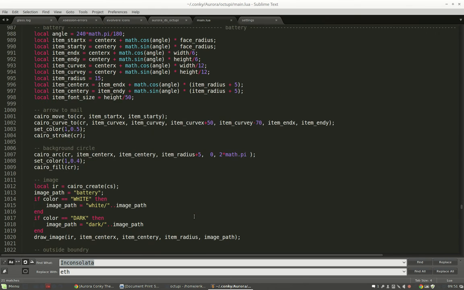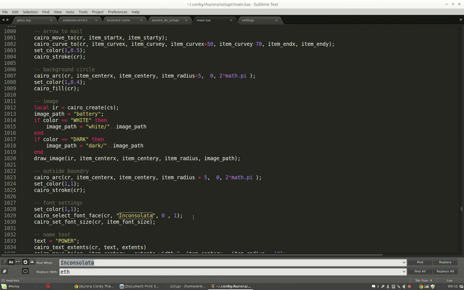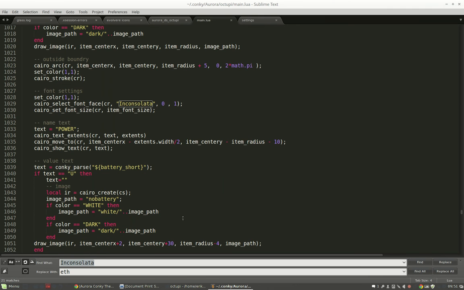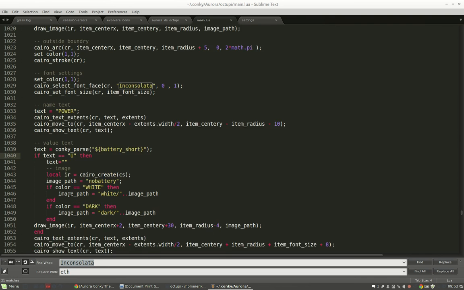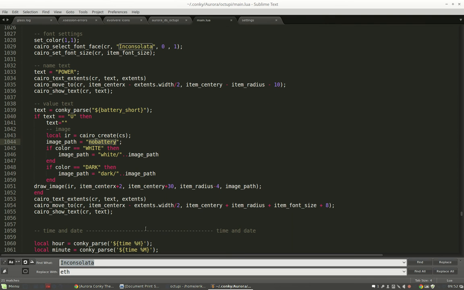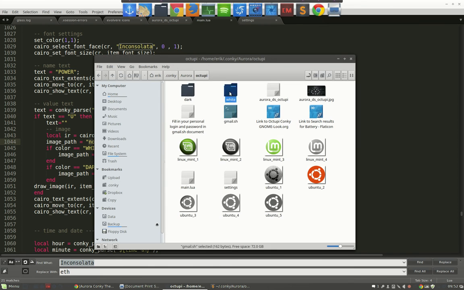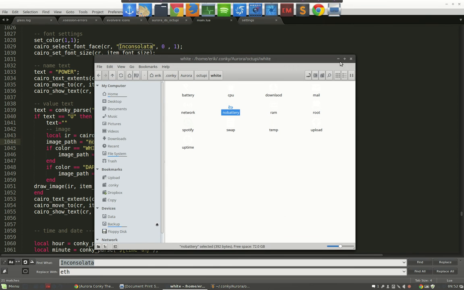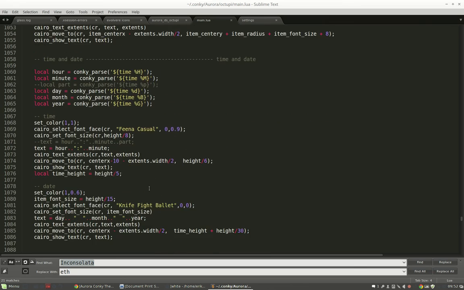Moving on, battery. Edit a small picture, because I'm not using this on a laptop, I've added this one telling if, and this is the message you get when there's no battery present. So if this action here gives in text a U, so if text is U, then no text, and give me a message from no battery. And where is this no battery image coming from? White, no battery. Okay, that's how it works.